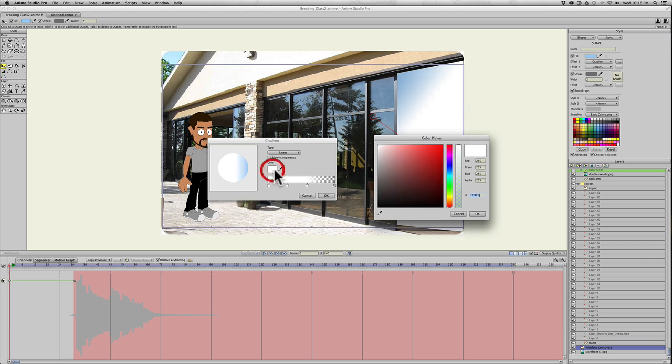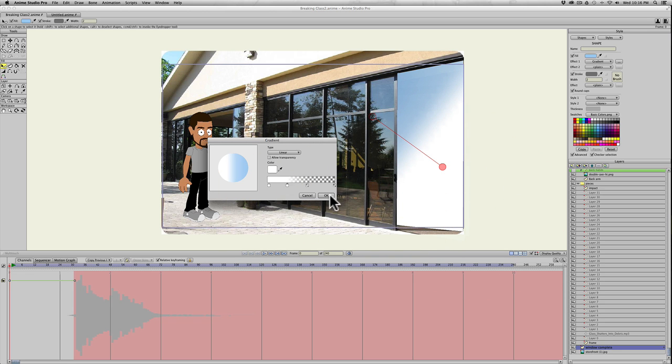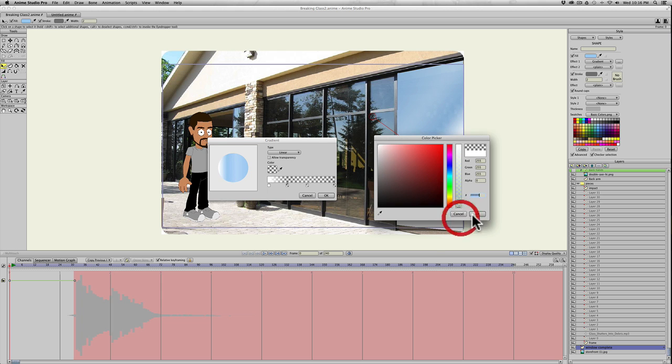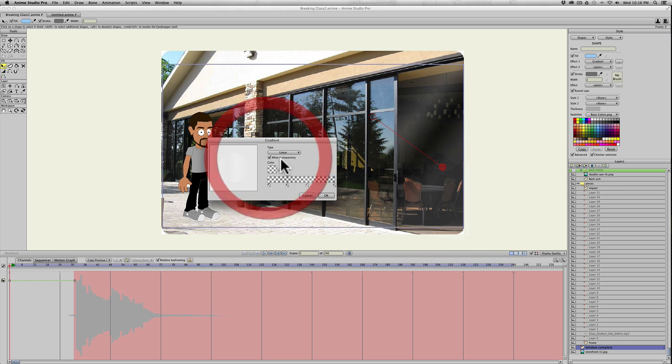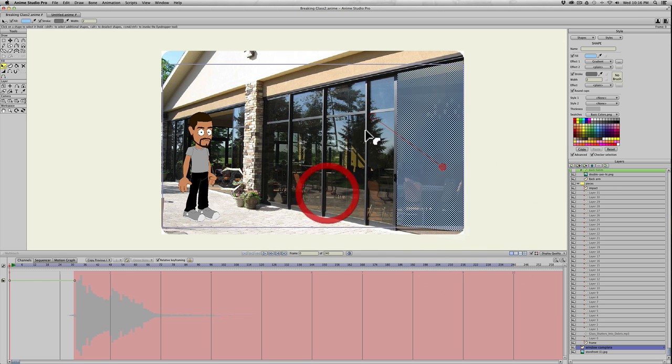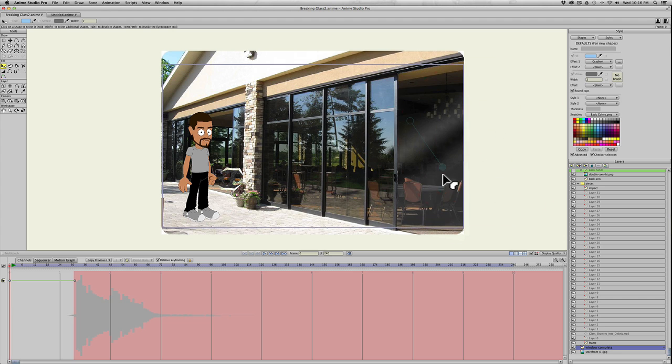Select the second one. This one I'll just drag the transparency column down a little bit, almost to the bottom, but so it's still visible. Make the next one completely see-through, and then the last one, just make it pretty light. Then make sure you click Allow Transparency. Then you have your gradient. And this just gives you a little bit of reflective shine to your object. So it's still see-through, but it looks like it's reflecting light.